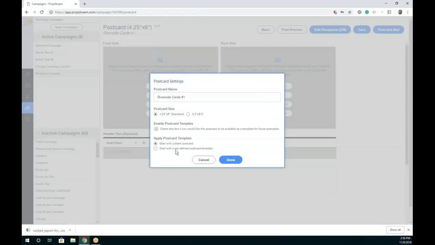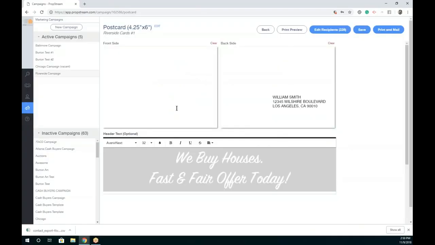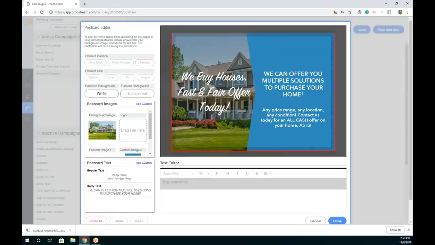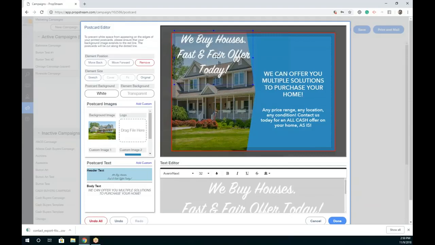If not, again, you can use our template if you don't have the time to do that. And here are templates that you can use. What's even cooler is even if you upload your own template or use our template, you can still go to advanced edit and redesign. So if you upload, let's say, a picture of the property you're trying to sell, you can go in advanced edit after uploading the image, and then now you can add layers on top of it. So we can move the header up. Maybe we want to add like a logo in the bottom down here, maybe our picture here at the top right. So there's a lot of cool things you can do with the postcard.